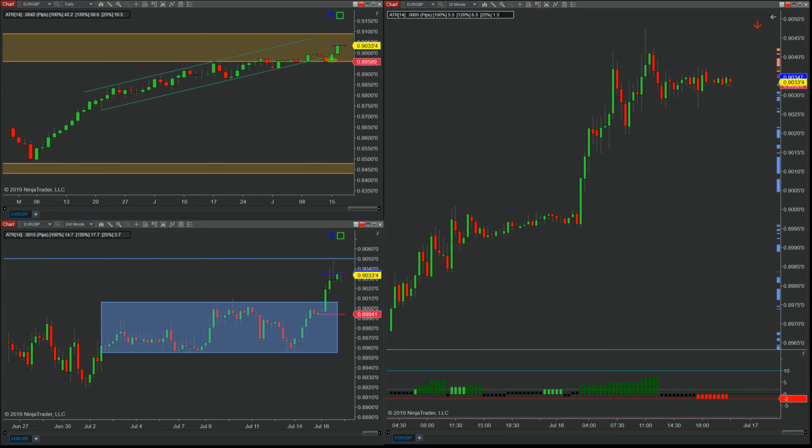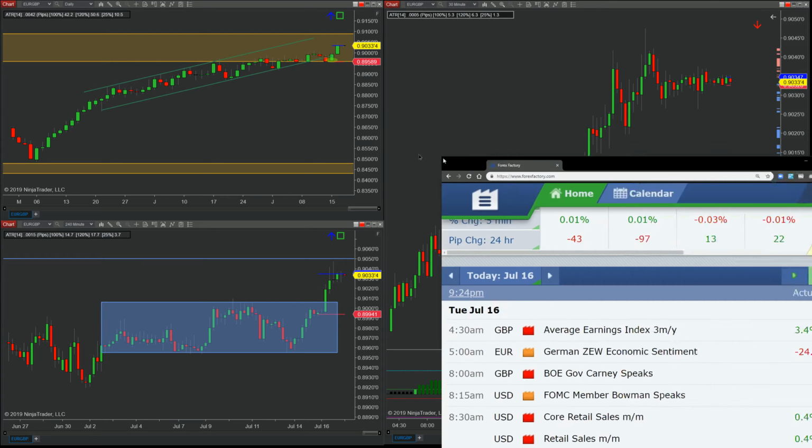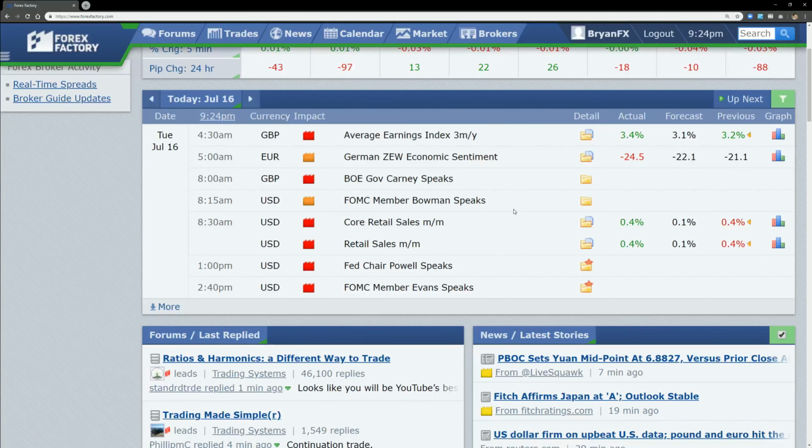We finally got it. Now, if you guys remember what happened this morning, let me drag the Forex Factory back over again. Today's the 16th. Look what we had right here. Now it's average earnings, but it did definitely miss here, and then Germany was off, but then we have this. So again, whenever you see high impact news, average earnings index is something that I don't typically follow. It's not one of those things.